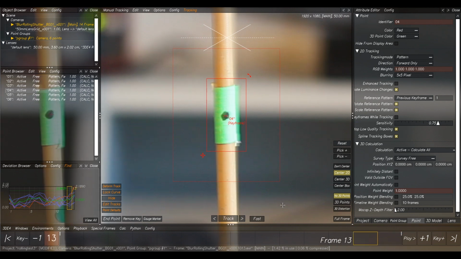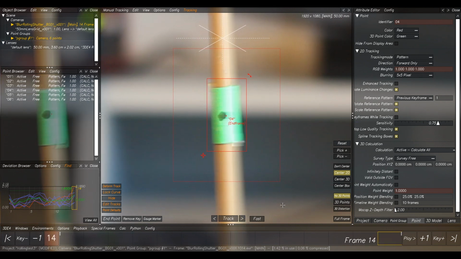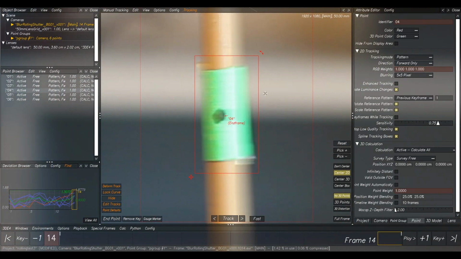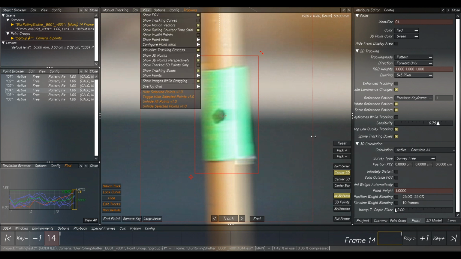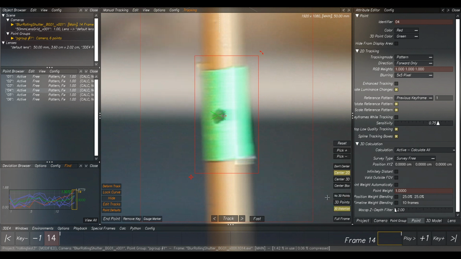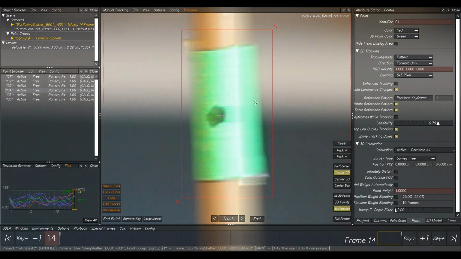Oh, I'm slowly making it worse. So what we can do, we turn on our view time shift. 3D distortion.